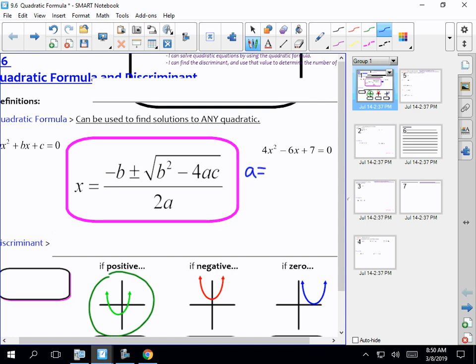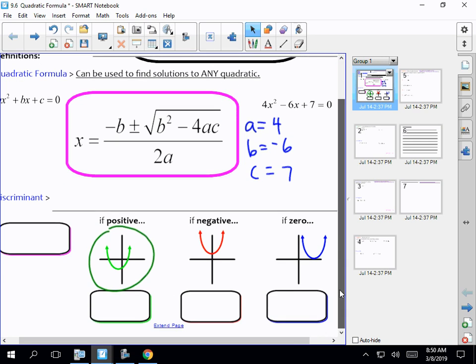So here's all you have to know to use this formula. A equals 4, B equals negative 6, and C equals 7, and if you can identify A, B, and C, you just plug them into the formula. So you can see why it's really easy to program even into a handheld calculator. It's really not hard to do. Now, as you're going through the song in your head, memorizing that formula, we're going to do just a couple examples of this, and then you're going to try a few on your own today before you leave, and then you'll have some homework on it.